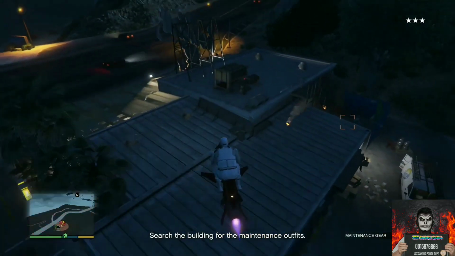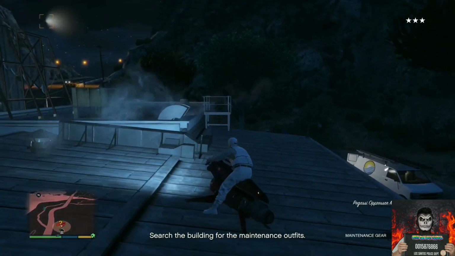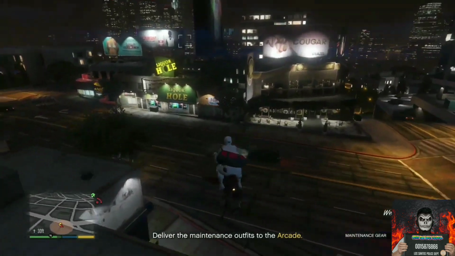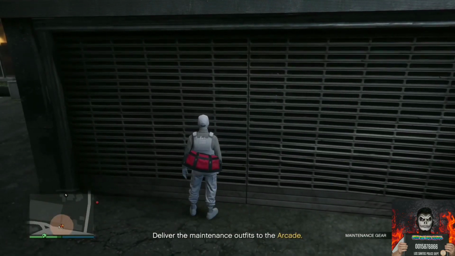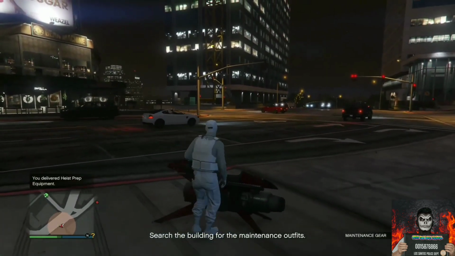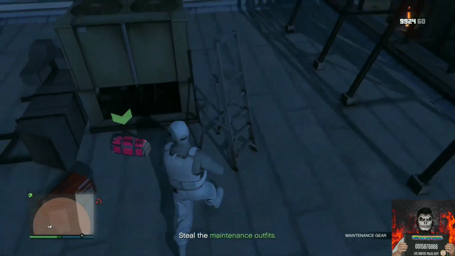Now once you do launch the mission called maintenance gear, you should be able to see the location where the 2 duffel bags are. And you see how the bottom right, there will be 2 duffel bags. So after you pick up the first duffel bag, all you want to do is go over to your arcade and deliver it like this. Now, after you do deliver the first red duffel bag, you will need to make your way back to the yellow destination marker to pick up the second red duffel bag.